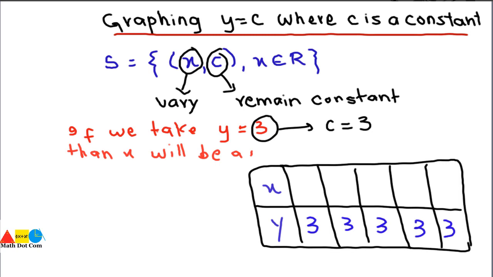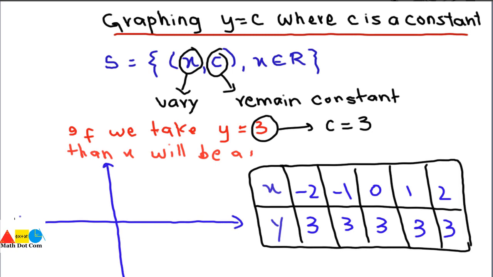The value of y will be 3 for any value of x. Now, what will be the value of x? We can take any value from the set of real numbers, so we can assume minus 2, minus 1, 0, 1, and 2. You can take any value of x — it doesn't matter whether you take 5, 6, 7, or 8, because x belongs to real numbers and there is no other equation to compute x from.